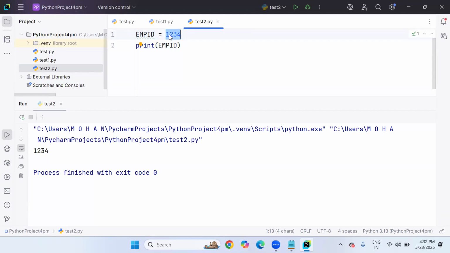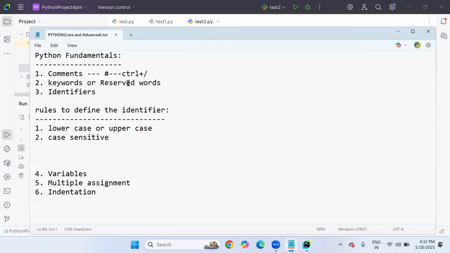But don't unnecessarily declare names in capital letters, because the meaning will change. Do you really want to expose to other developers that your value and variable are constants? Then declare capital letters only. That's why I generally don't recommend using capital letter names. Small letter is the better option. Lowercase is the better option.